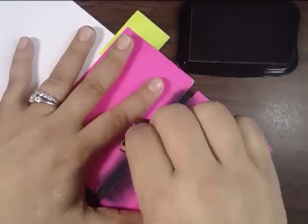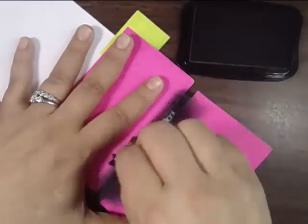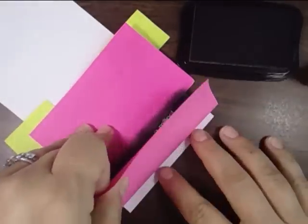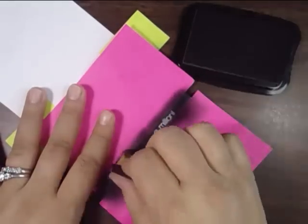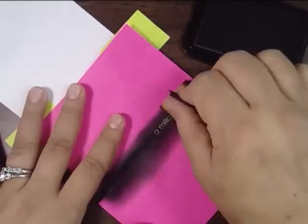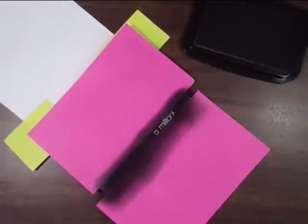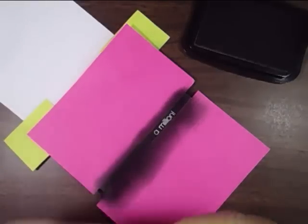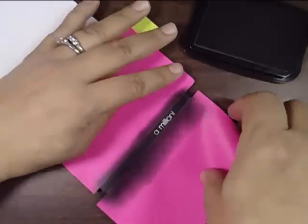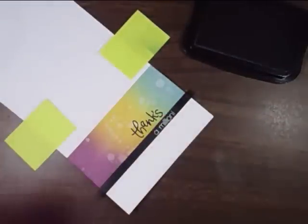I think we're almost done here. And then what we'll do is we'll just peel that away, and we have an amazing colorful greeting with a stripe highlighting some different shades of embossing powder, and it's all on one layer. We're just going to rub that over there just to kind of get rid of any black that is hanging onto our embossed greeting there. And the other thing you can do is you can also zap it with a heat tool one more time, and that will just help brighten it up a little bit as well.